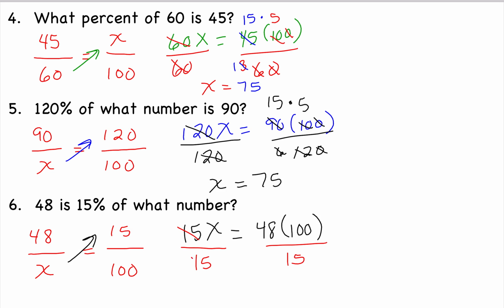15s are going to cancel again, and we're left with x is equal to, now what goes into both 15 and 100? How about if we divide by 5? Get a 3 there, and we'll get a 20 here, right? And then 3 goes into 48. I don't know if you recognize that, but hopefully you can do that on your calculator. You can just multiply this all out and do the same thing. You can go 48 times 100 divided by 15 and just get it right away as well. I don't have a calculator in front of me, so I'm trying to do these just by using factors that I know. So 3 divided by 3 is 1, 48 divided by 3 is 16, and then 16 times 20 is 320.